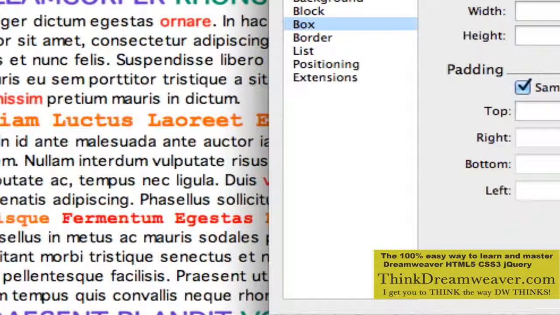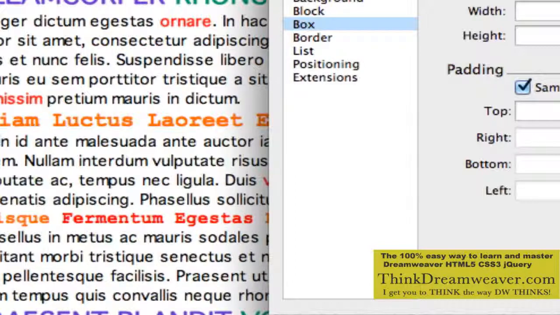The height of a capital M is EM. So let's think about this. If my body copy was 10 pixels, okay, that means that capital M at 10 pixels equals 1M. 1M in this particular case equals 10 pixels because that's what my body tag was set to, as an example. So 1.2 times 10, unless you slept through fourth grade math class, hopefully you didn't, 1.2 times 10 is 12. So 1.2 m, because an m is equal to the height of a capital M. So therefore it's relative. So if my body copy tag gets bigger, my space gets bigger. But if we set this to say 12 pixels, it's going to stay 12 pixels. We want to set this to 1.2 m.